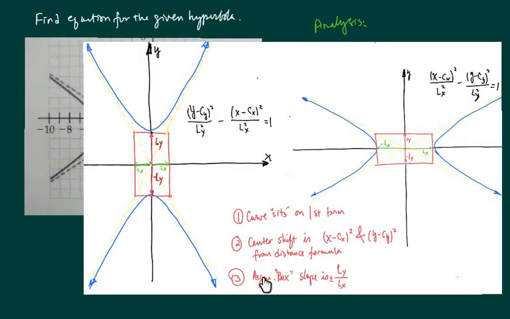The last one is what's called the asymptote box. It really is just the number underneath each term, and using the box to construct where the asymptote lines are, because the lines are really just the diagonals inside the box. Once we have this box, reading the numbers is pretty easy, and the asymptote slope is plus or minus the length of y divided by the length of x.